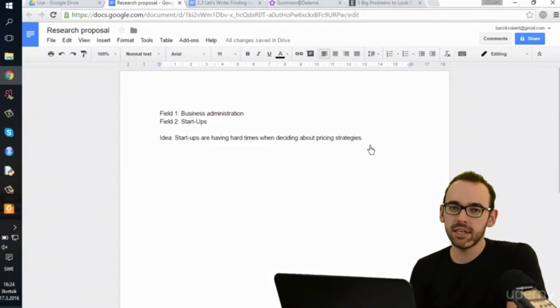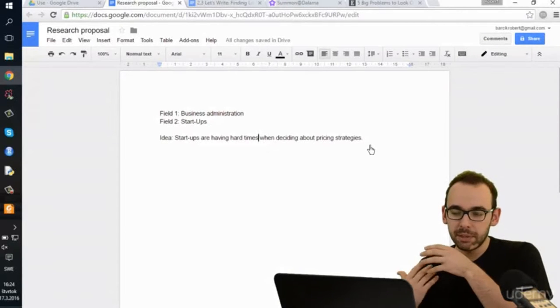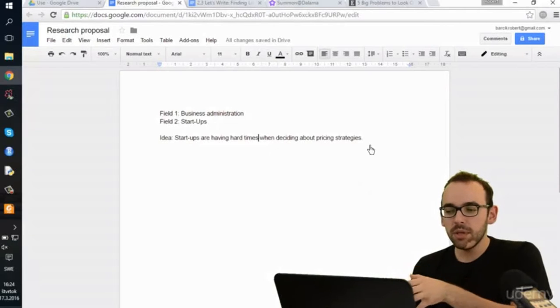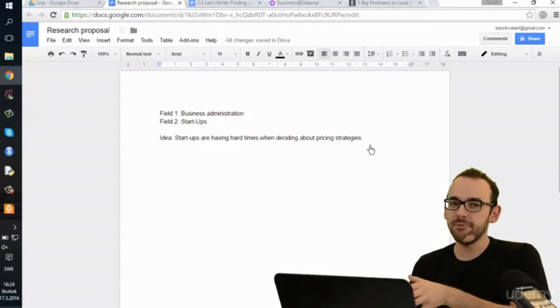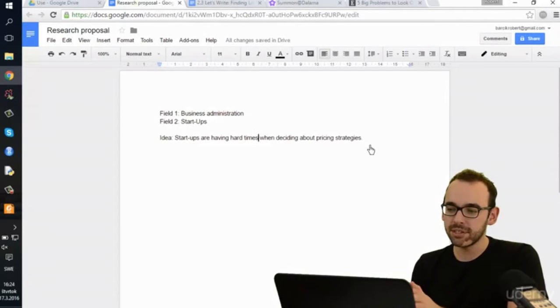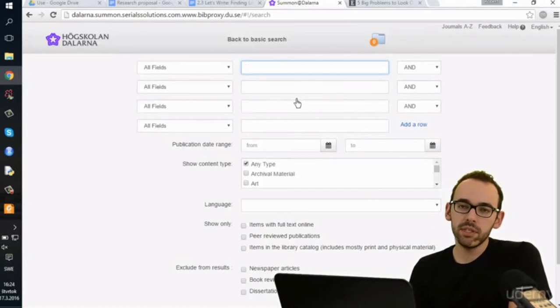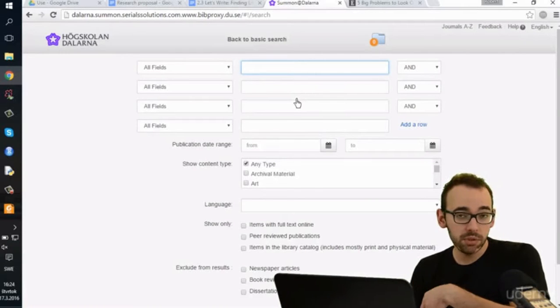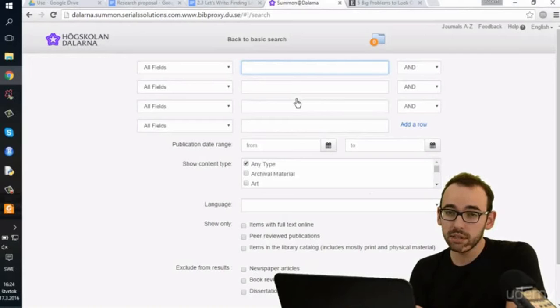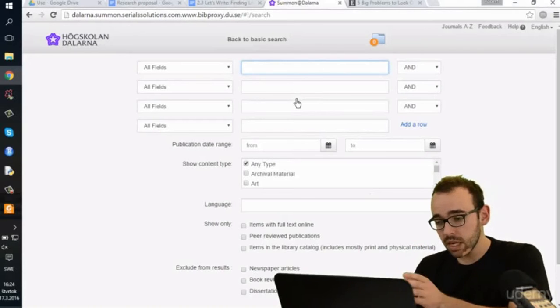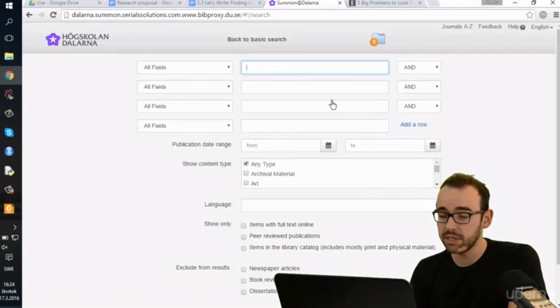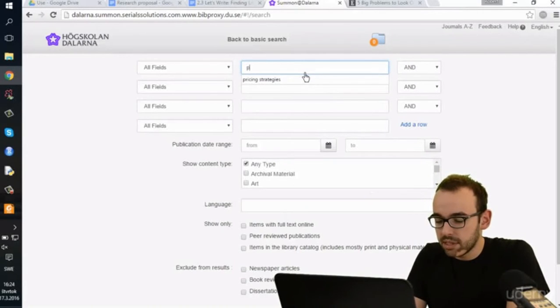Now, when we have this research idea and we have gone through a lot of articles and blog posts, we will now visit the academic world and see what the academics have to say about our research idea. What most likely you have access to is some sort of search engine of your university. You have to log in to have access to this search engine, because your university is paying the publishers so that the students have access to academic articles. So you have to log in to some portal of your university. So we have our search engine. Now we are going to search for academic articles.